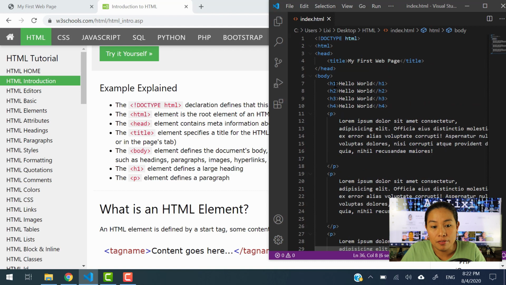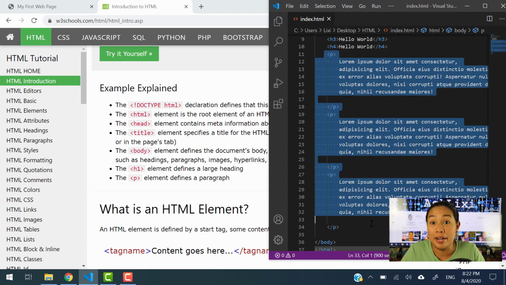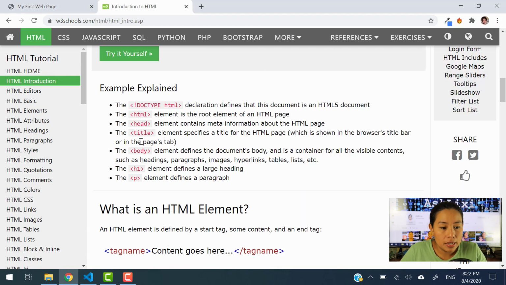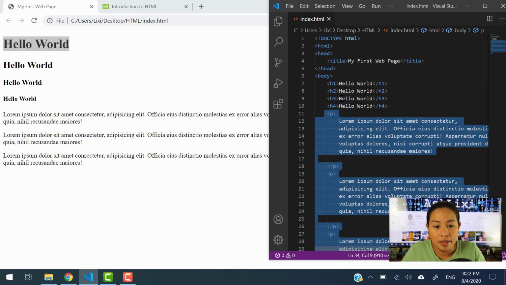Right? And inside of the body section, we put a couple of header tags. We put also a couple of paragraph tags yesterday. So here, as you can see, H1 is the element that defines a large heading, which is the example that we saw here, like on My First Web Page. The Hello World, it's an H1. Right?